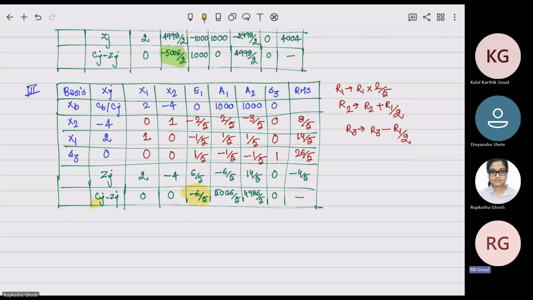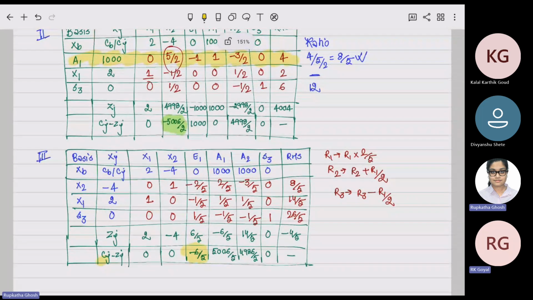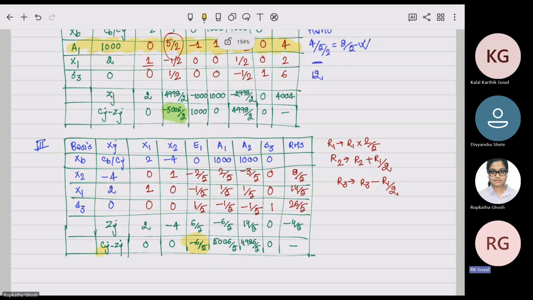Yes, it's true. But then, why are we observing the effect as multiplication, not addition or division or something else? How can you add? In the objective function, all the coefficients are getting multiplied, right? Yes, so what are these -4, 2, and 0 values here? These are the coefficients in the objective function, right? Right. So what's the meaning of multiplying this -4 with the value -2 by 5?